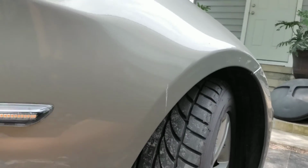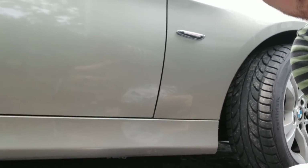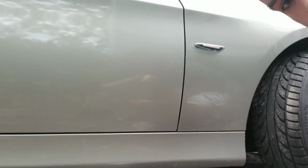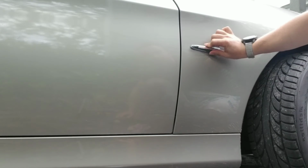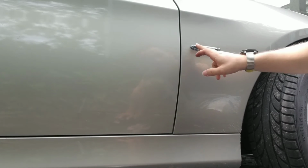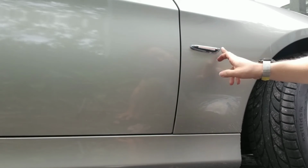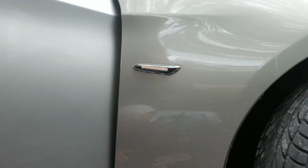Now let's go ahead and test it if it works or not. And I really like the design, how it blinks, you know, like from side to side. Because there are some other ones that just blink like once, you know, but there's other ones like mine that goes like from side to side, which is cool. Okay, and as you can see, it works just fine. Works just fine. Very nice, very nice.